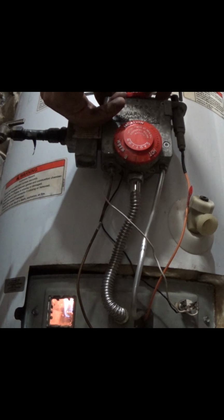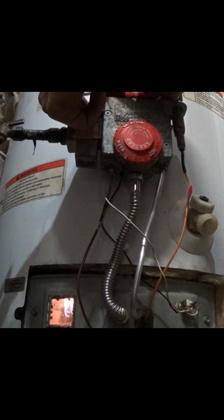For about a minute after the pilot is lit, I've not been counting. I got a clock here in front of me. It says 149.20, I guess it was. It's at 29 seconds, 30 seconds. So hold it down to 150.20, and go ahead and turn it to the on position and see if I can't go ahead and get my hot water heater lit. And if it does, then there you go.